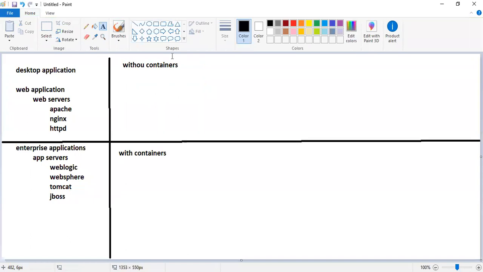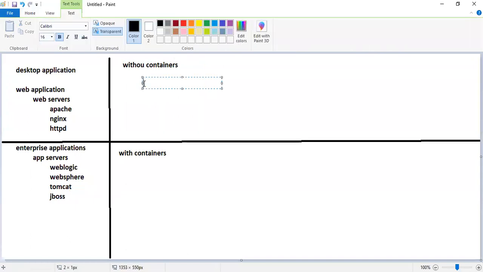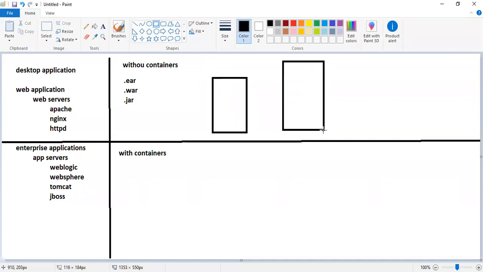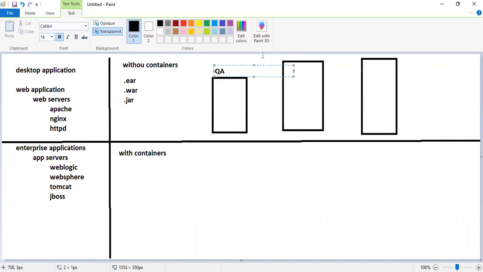Whenever we build our application, we build our code, we normally produce something called an executable unit. When I take a Java application, normally you get a WAR file or JAR file. Everybody agree with this, right? We normally have this kind of file, and you want to deploy this into different environments in your organization, maybe like QA, pre-prod and prod. You don't directly deploy everything into prod, right?